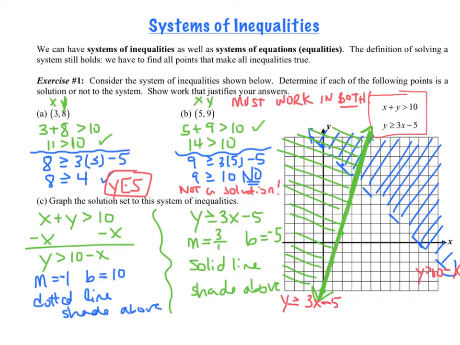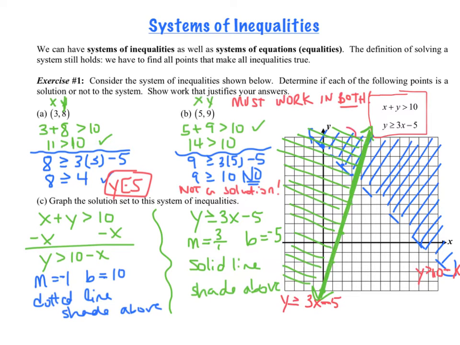All right, next thing I want to do for the system of inequalities is I do want to label my solution set. Now think about it. When we had systems of equations, I always wanted you to name that one point where they intersected. That was very important because that gave the answer. Well, here we have a whole area, a whole region that indicates our solutions, any of the points in this crisscross area here.